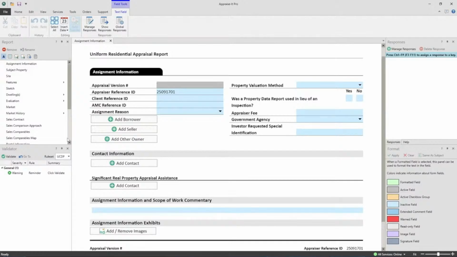So ACI and Bradford, they chose to have a web-based version. You have to upload all your photos and all of your exhibits, and then they kind of guide you through the process step by step. So you fill out some information, click next, kind of like TurboTax. What we've done is you're filling out the report in much the same way that you've been filling out a UAD 2.6 report for a decade.